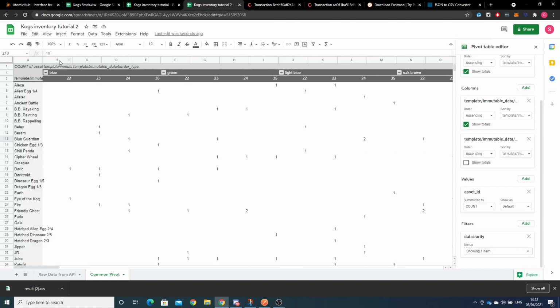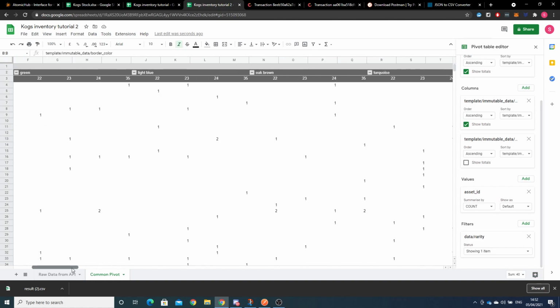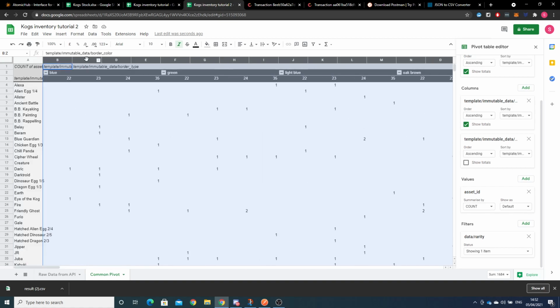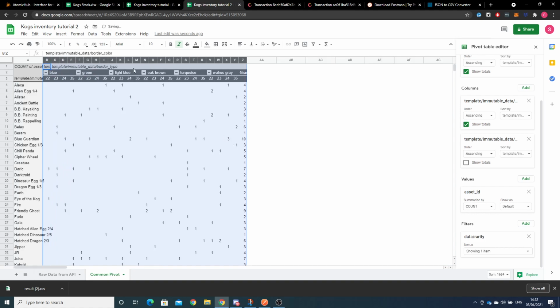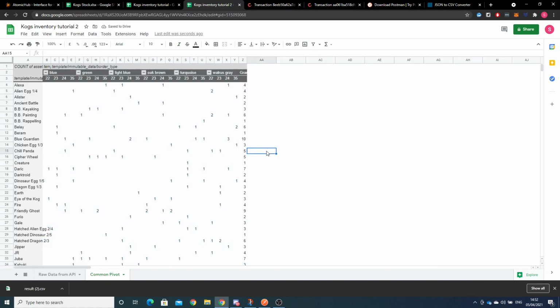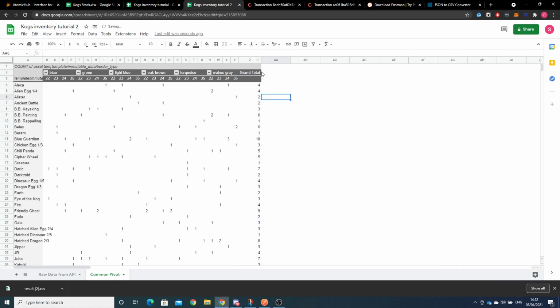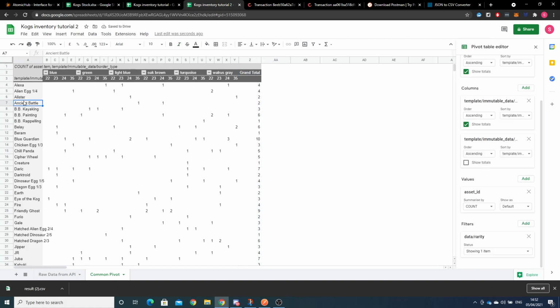And what I would suggest doing is condensing this by clicking one column and then clicking to the other one, shift clicking, and then just dragging it very towards the left, so the things are all very small, and now I can see it a lot easier. Just might need to tweak that so I can just see the grand total, and you can do the formatting. But that's a nice little thing for common.